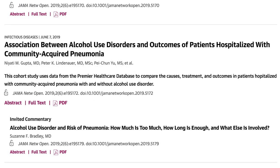They looked at patients who had pneumonia and the subset who had alcohol use disorder, and basically did some interesting statistical analysis of what sort of comorbidities they had, what sort of bugs they grew when they grew out positive cultures, and honestly, it challenged a lot of what I think we knew about people with alcohol use disorder and pneumonia. So not surprisingly, they were sicker, they stayed in the hospital longer, they were more likely to have respiratory failure, need the ICU, ventilation and what not. A lot of that seemed to be associated with withdrawal complicating their pneumonia, and not the alcohol use disorder making them sicker. Because when they adjusted for comorbidities, some of these differences were attenuated.